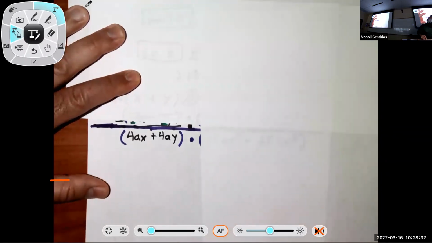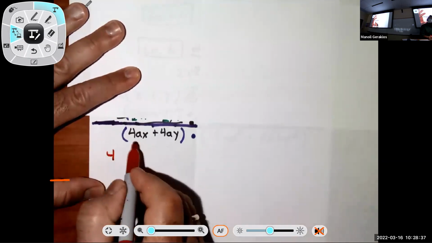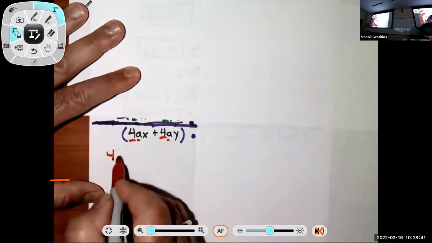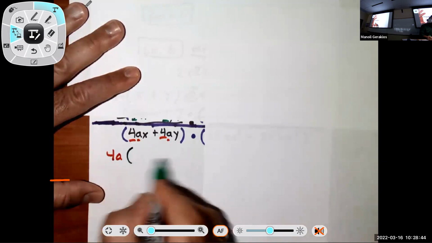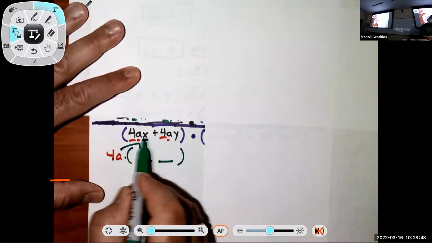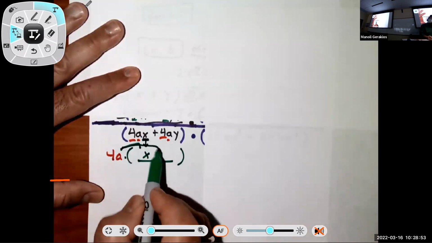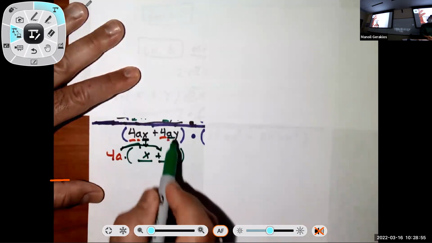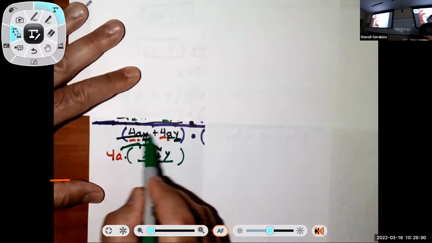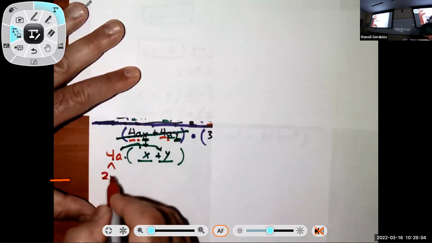All right, what do y'all have for a GCF down here now? A 4 and maybe what are the factors in common? 4 and a, good. So what would be the remaining polynomial here? 4a times x. Does this look good? And then 4a times positive y. Does that look good, guys? Slash and replace. I could break this 4 down to 2 times 2.